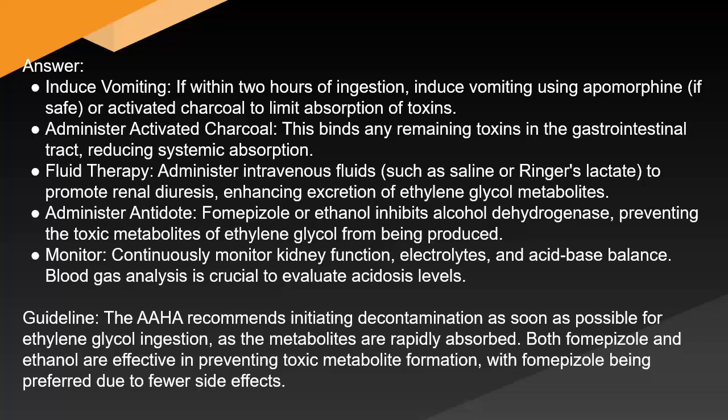Fluid therapy. Administer intravenous fluids such as saline or Ringer's lactate to promote renal diuresis, enhancing excretion of ethylene glycol metabolites. Administer antidote. Fomepizole or ethanol inhibits alcohol dehydrogenase, preventing the toxic metabolites of ethylene glycol from being produced. Continuously monitor kidney function, electrolytes, and acid-base balance. Blood gas analysis is crucial to evaluate acidosis levels.